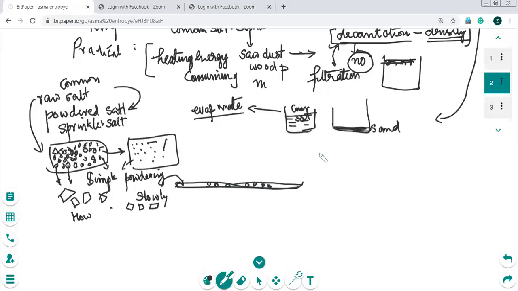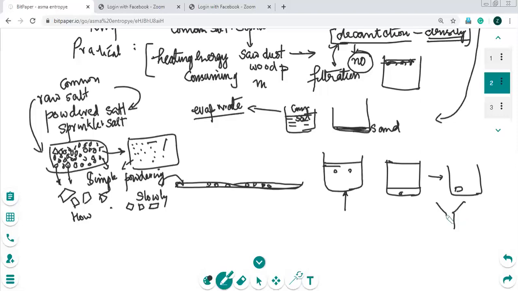Suppose you are doing this in a beaker. You dissolve and then start heating it. Keep on heating till the water has become 1/10 of the original. You can see a small crystal will appear. Now you allow it to cool, and this crystal will start growing. After some time, you can take a filter paper and a funnel, and filter this.